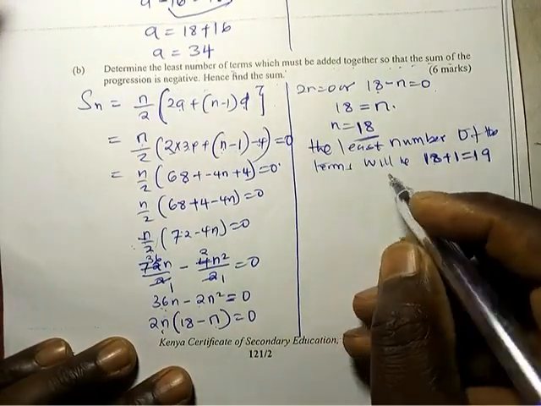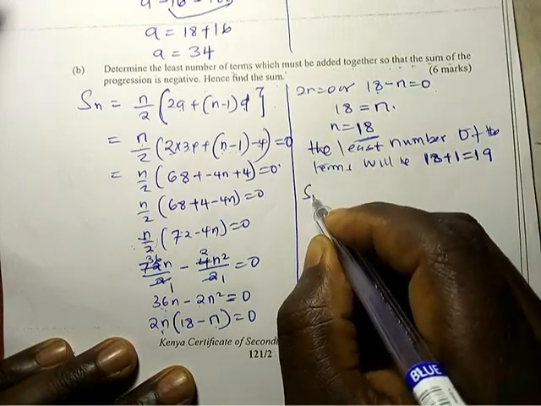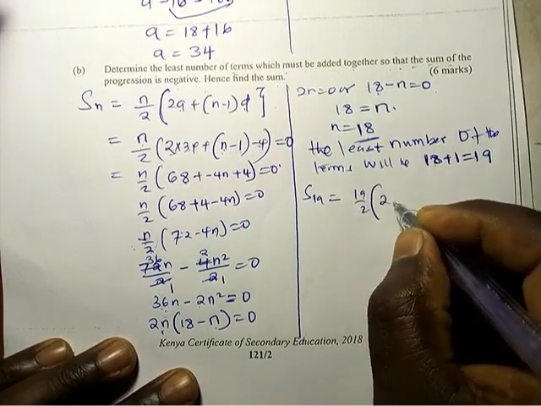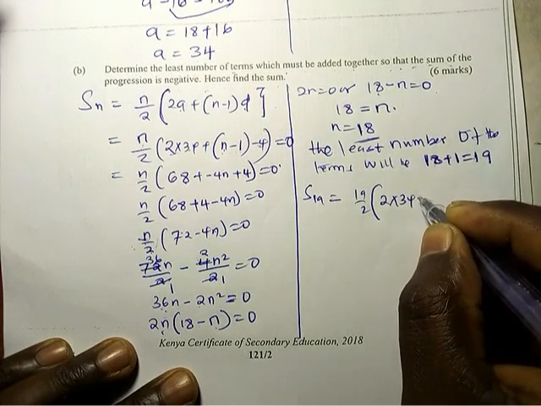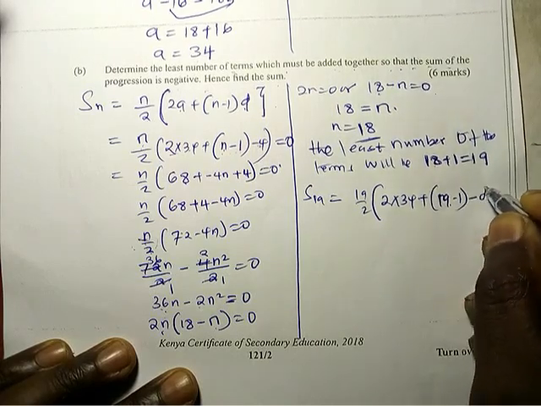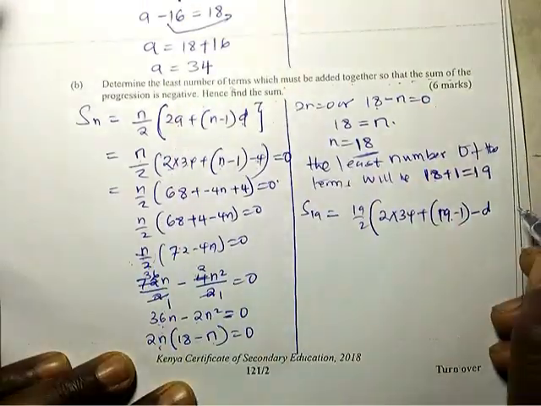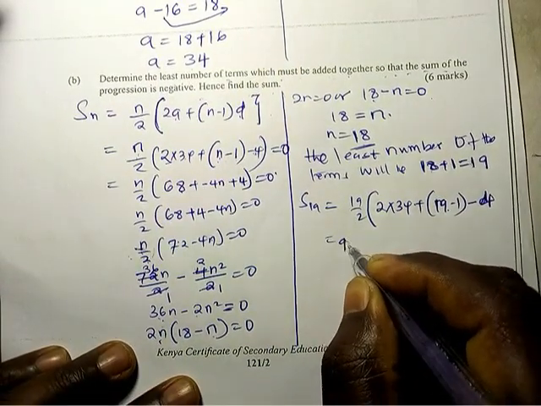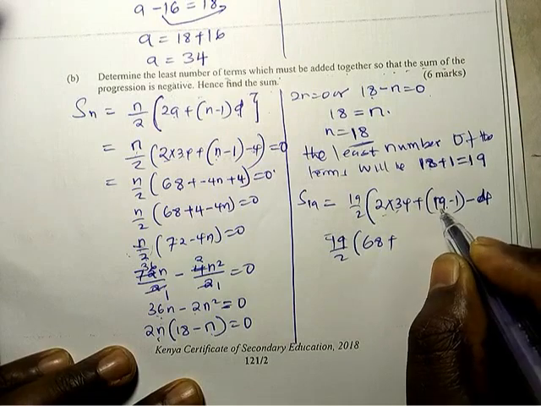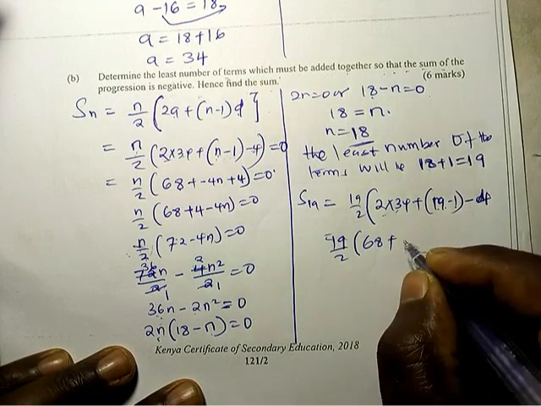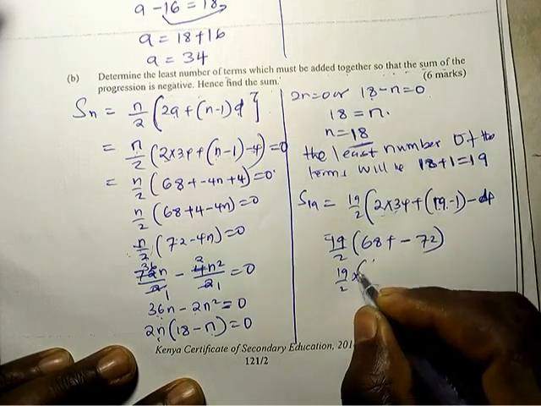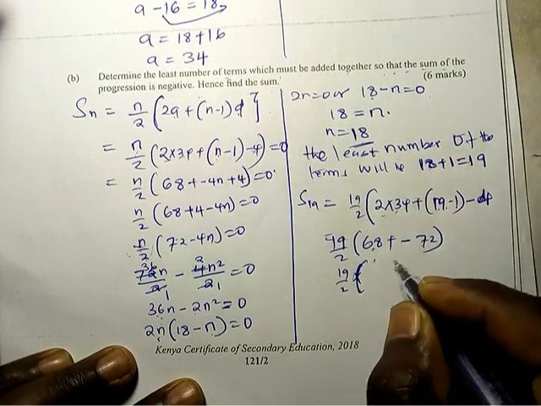And find the sum. So the sum, S19 is equal to 19 over 2 into 2 times 34, plus into n, our n is 19, minus 1, which is 18, times negative d, which is our d was negative 4. And that is 19 over 2 into this time, 68, plus 19 minus 1, 18, 18 times negative 4, negative 72. So 19 over 2 times, or bracket, this was 68 minus 72 is negative 4.